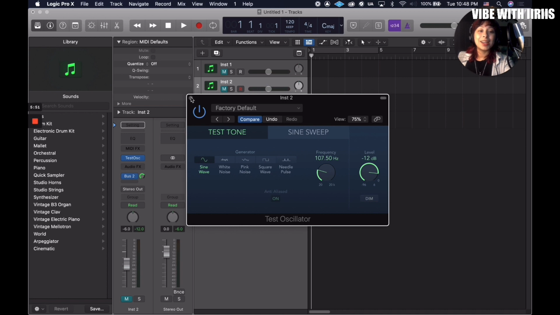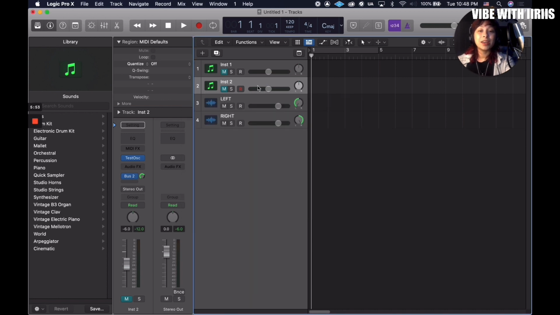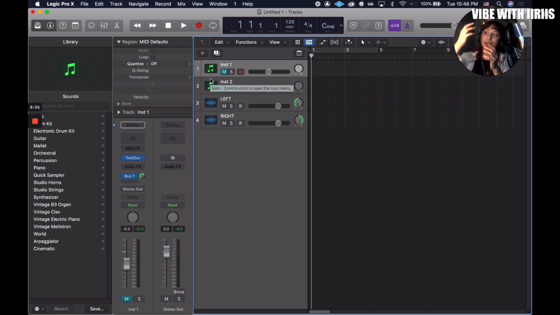All right, now, same thing. As soon as I unmute these, you're gonna hear that binaural beat, the difference between the 100 hertz and the 107.5 hertz. And it sounds like this. That's your 7.5 hertz difference.